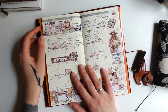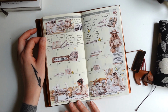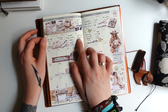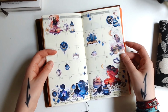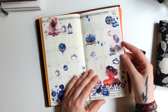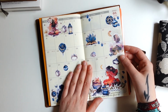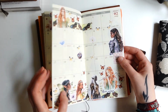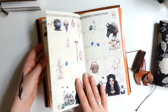And I thought that it would be fun to see at the end of the month the highlights of each day. So I started to do it from May. And as I said, I got this insert in April, so the first 4 months are still empty. I decorated them because, as I said, that was something that I really missed, the decorating of these monthly pages, so I decorated all of them already.